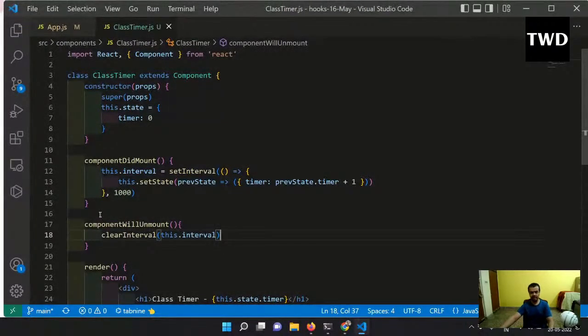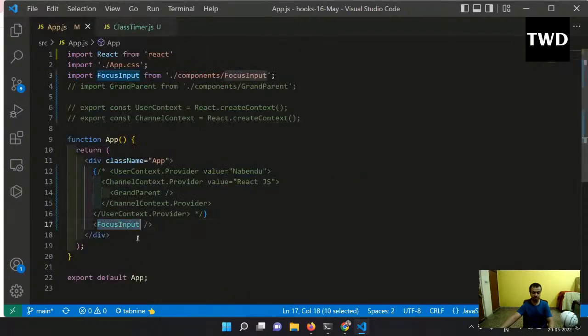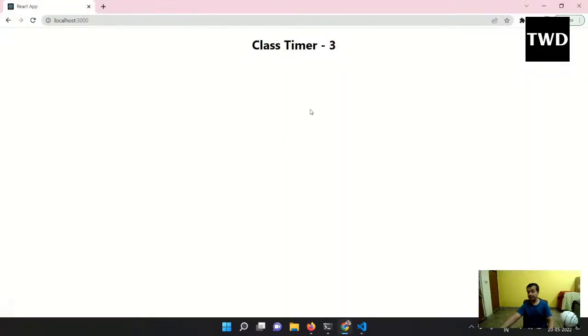I'm going to save it, and I'm going to show this class timer in the App.js. I'll go here, add the class timer, save it, and now see the class timer is continuously increasing, but we need to stop this because this is a stopwatch.